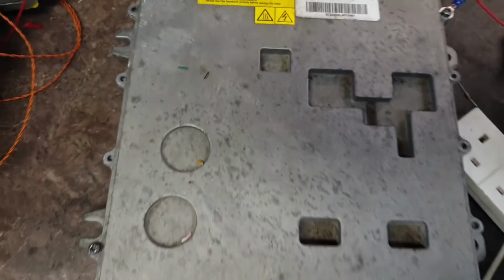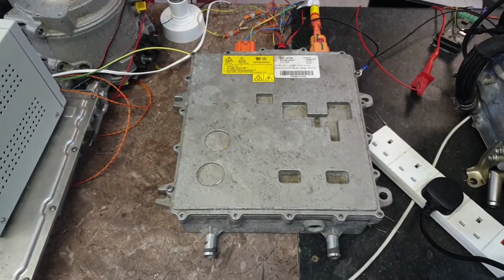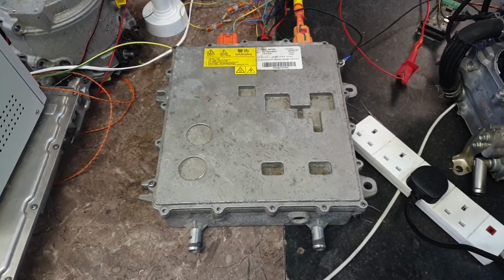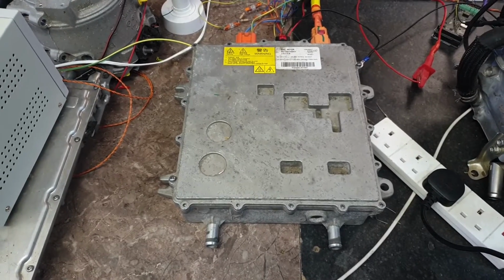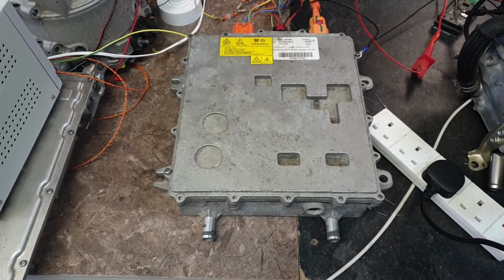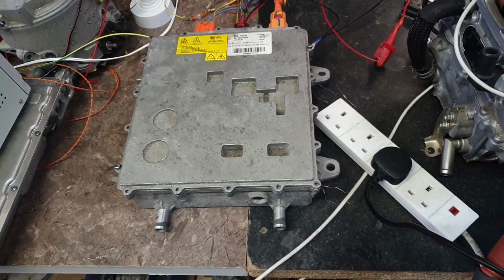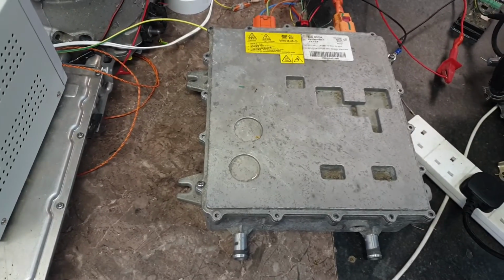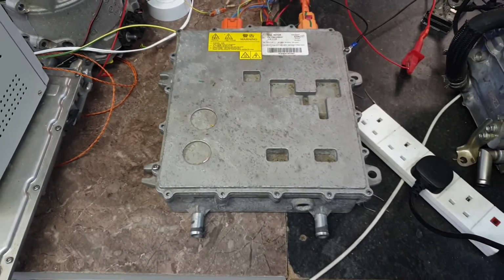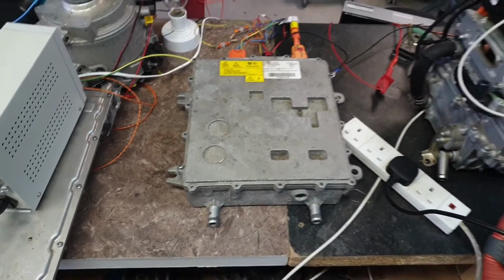This is actually quite a nice compact charger. As I say, it's about 6.5 kilowatts, and I guess it's about the size of an old telephone directory, about the same weight as well, but it's got some quite easy mountings on it. See there on the right and the left, so there's not a whole pile of fabrication that would be needed to get this thing to operate.